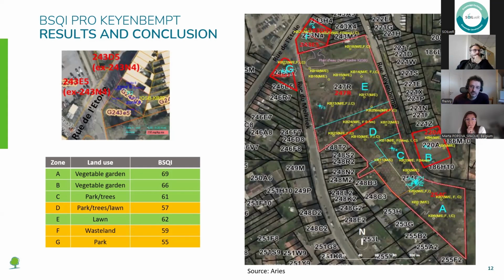An index is given for each homogeneous zone shown on the map. Considering this and the fact that zones F and G are the most deteriorated, it was decided to build in this zone, here and here. This is a concrete example of the use of the BSQI for decision-making in land use planning. The aim here is to guide soil use according to its quality.